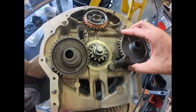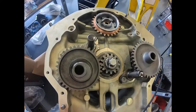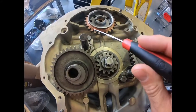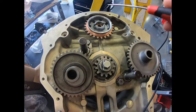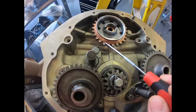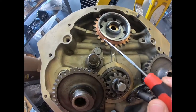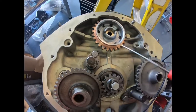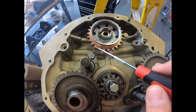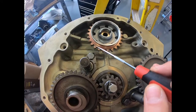They all have timing marks, and we'll show you how to synchronize them. The timing is found in the service manual. The camshaft has two stamp marks on two teeth — nowhere else do they have stampings, only on these two. So there are two opposite-side gears, with a circle mark on each.